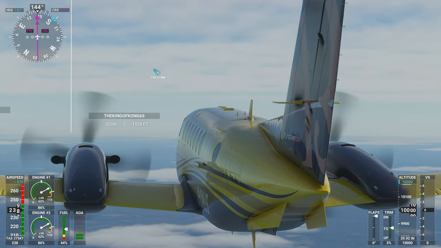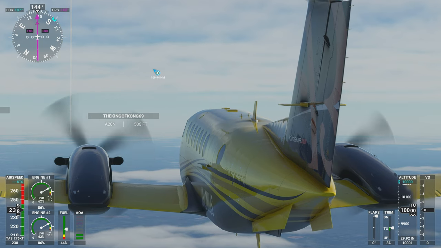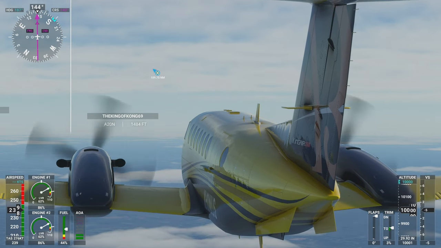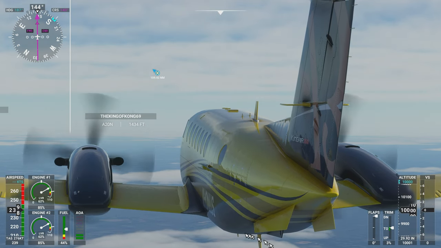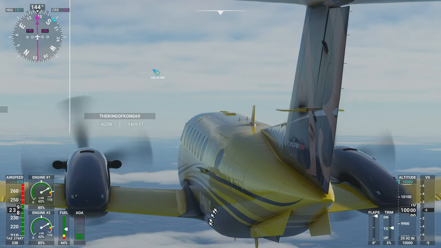Oh, it's just so shiny. That's got to be ray tracing there. Beautiful back reflection. You can see the coastline. Or maybe it's just there's the cloud barrier or something here. Wow.